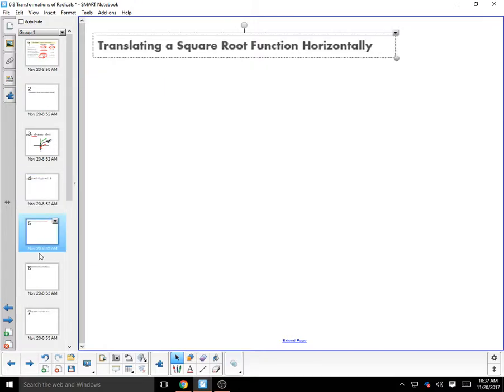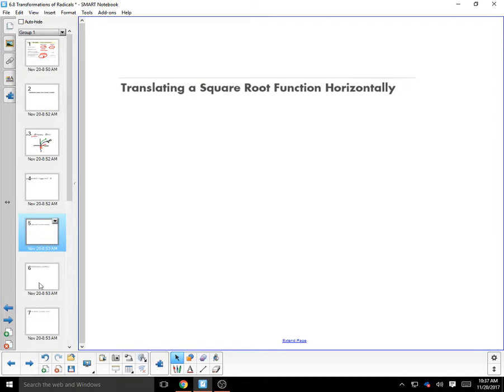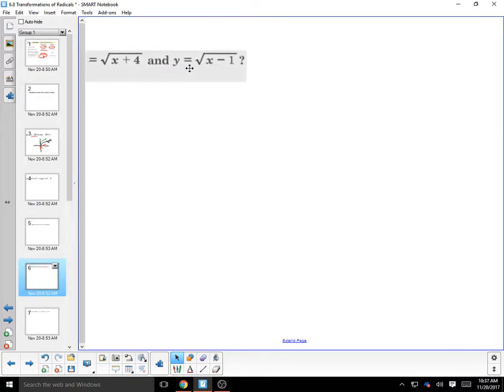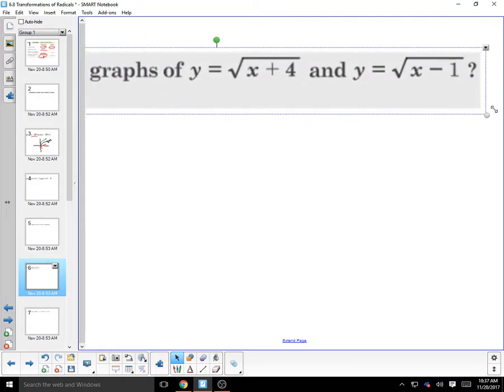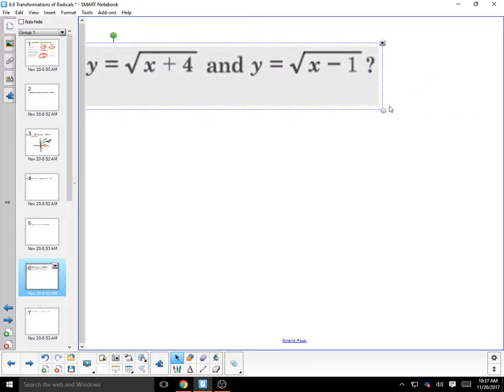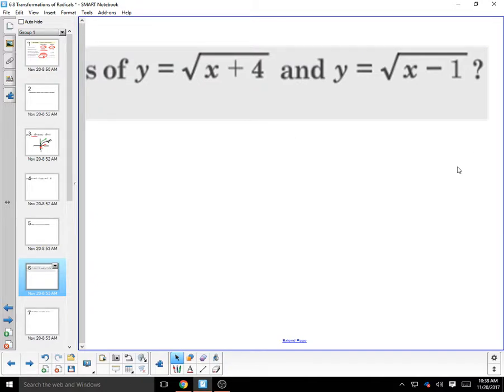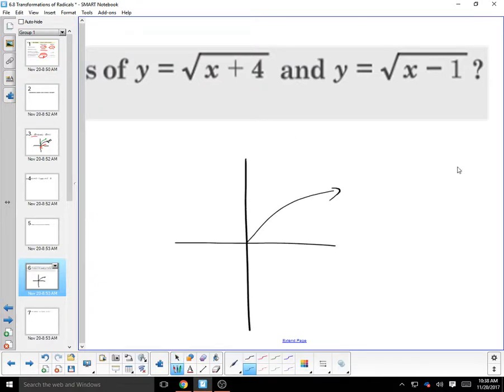Alright, moving on. Alright, so translation horizontally. Here are some horizontal ones. Let's pretend this is the mother function here. What does the first one look like compared to that? 4 units to the left? Nice, you beat me to it. There's a plus, so 1, 2, 3, 4. There's my vertex, or my lowest point. We'll call it the vertex. Boom, there it is. Okay, what about the other one?